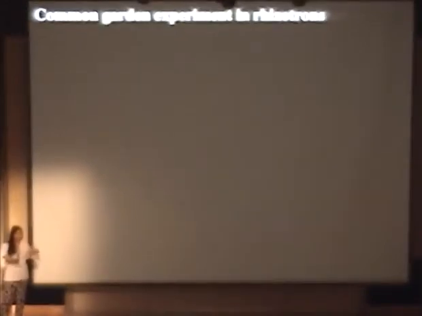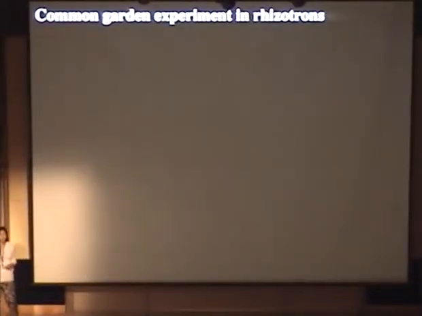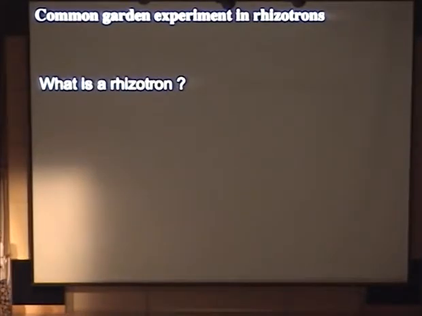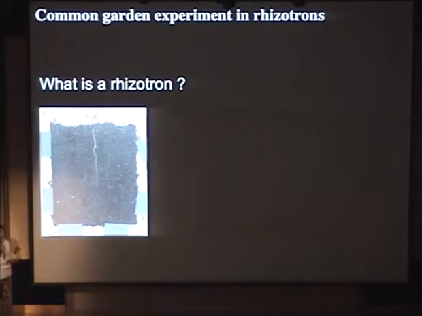So, as I mentioned in my preliminary step, I wanted to look at root trait variation and whether there is evidence for a genetic basis. So I did a common garden where I grew these plants in rhizotrons. What's a rhizotron? A rhizotron is a custom-made, thin box made of plastic with a transparent sheet in the front that allows you to place the plants in soil so it resembles their natural environment, but also without destroying the plant. You can watch the roots grow in situ.